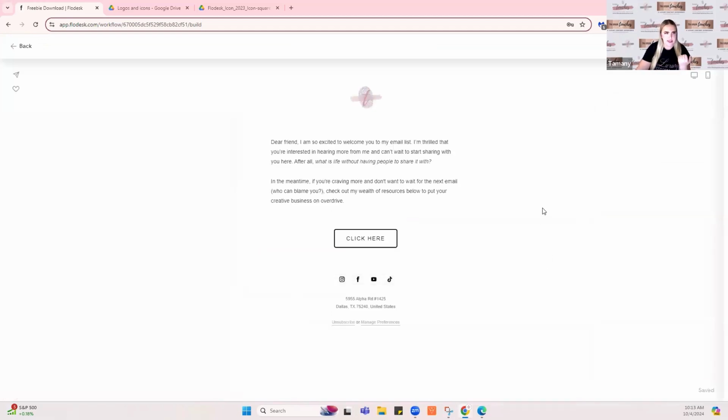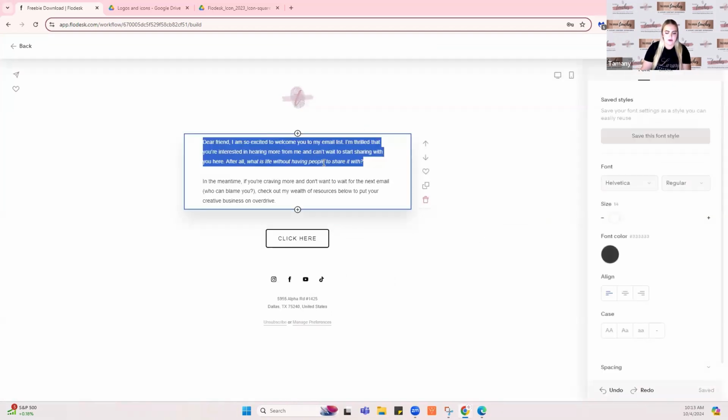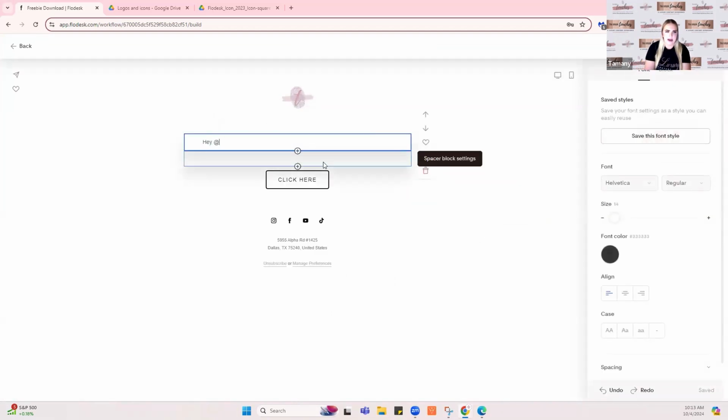They're going to lose it. So you want to also give them an email. So you're going to say, hey, if you've collected their first name, you should be able to do that. And then it's going to say, if they don't have the first name, I just do friend.